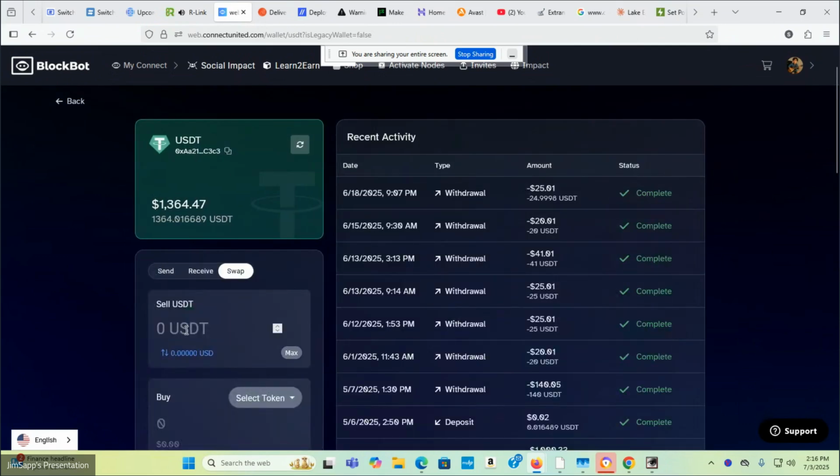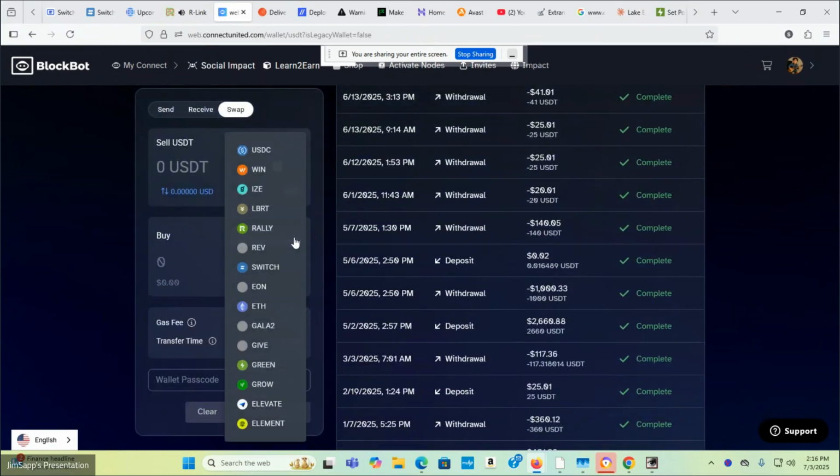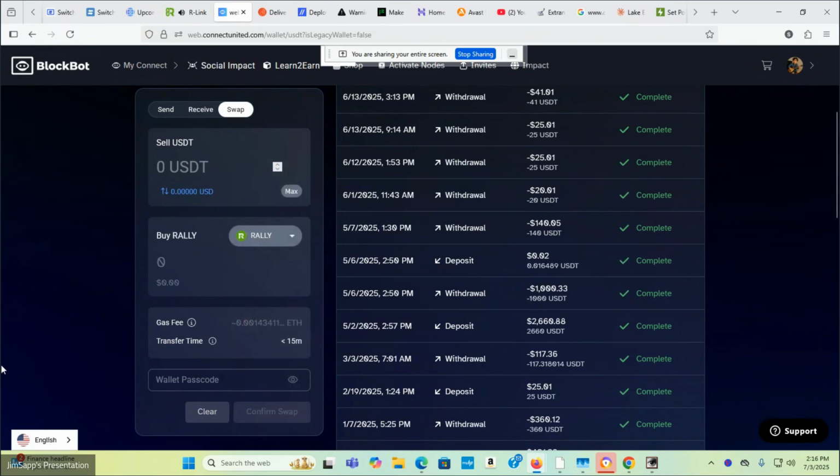I click swap. I then select the token. So let's say I want to do Rally, okay? Now I've got to figure out, okay, how much do I want to swap for? How much do I want to buy? So let's see if I did $25, okay? And that's going to fetch something for me.